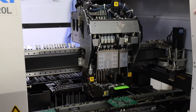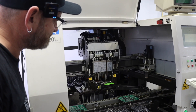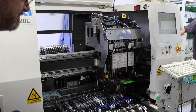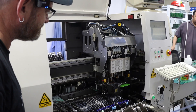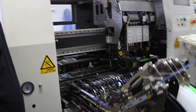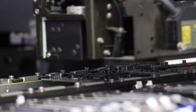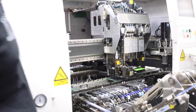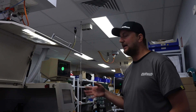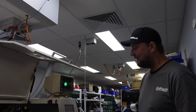The head goes along and picks up the parts off each of the feeders. It's going super slow at the moment because the lid's open. It comes across, picks, places - you can see it picking up components and placing them on the board. It's mesmerizing. There's a laser that lines up the board perfectly so it knows exactly where to place each component. The idea of having so many machines and so many components is that you can run an Elite board, then a 750, then a Nexus, then a wideband.